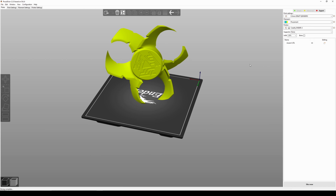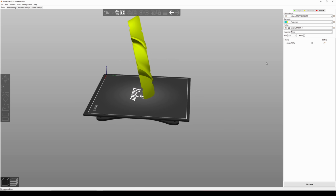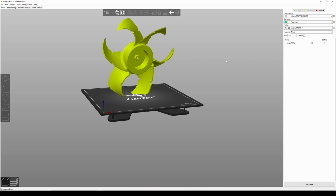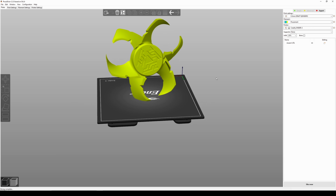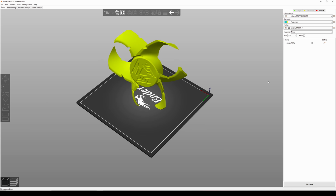Essentially, I've just taken it into my 3D modeling software, and I've scaled it up about 1.725, I believe, from its original size. And then after I did that, I pulled that into an assembly, and then I stuck the puck that I made into the hub, filled in all the gaps, and saved that assembly off as a part file, so then I could save that as an STL file, and now we're here.